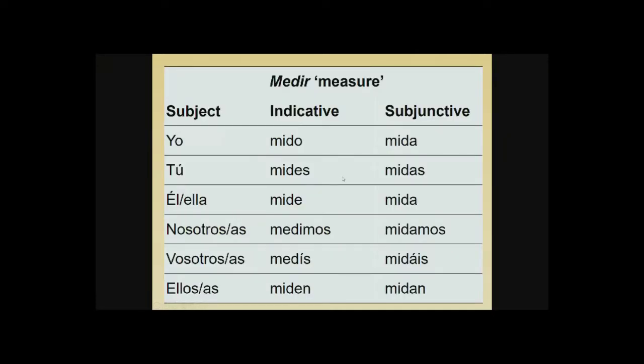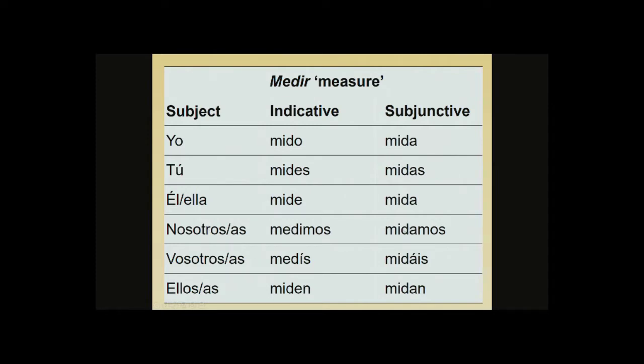So let me illustrate that with the verb medir, meaning to measure. So mido, mides, mide, yeah? You've got your change there in the form stressed on the stem, and also miden down here. Likewise in the subjunctive, mida, midas, mida, midáis, midan. Yeah, those are all stressed on the stem. In the indicative, there's no vowel change. Medimos, medís. Yeah, so in a way that parallels what you see with AR and ER verbs. No change in the vowel for nosotros and vosotros.